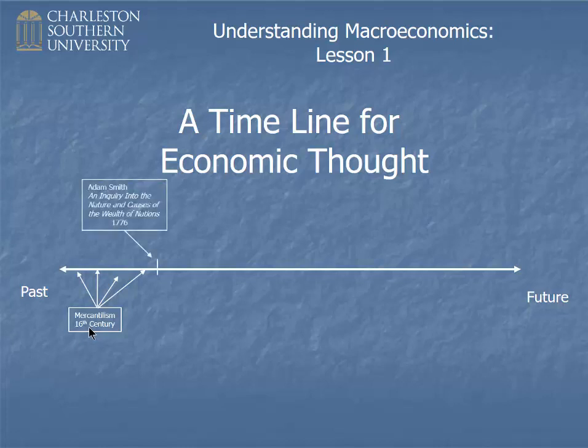Then, of course, we have this guy, Adam Smith, who wrote his famous book that you might know as The Wealth of Nations in 1776. But the full title was An Inquiry into the Nature and Causes of the Wealth of Nations. And Smith's book was basically an attack on mercantilism. He just, chapter after chapter, laid out the logic on how markets were better. Smith claimed that nations don't get wealthy by accumulating gold and focusing on exports instead of imports, that nations become wealthy instead by specialization and trade.